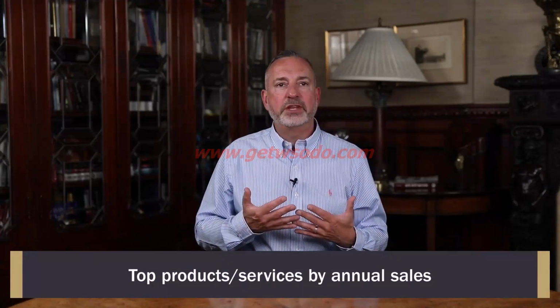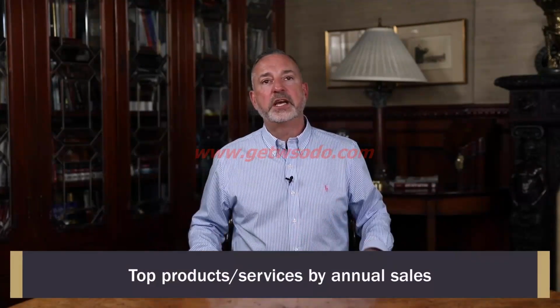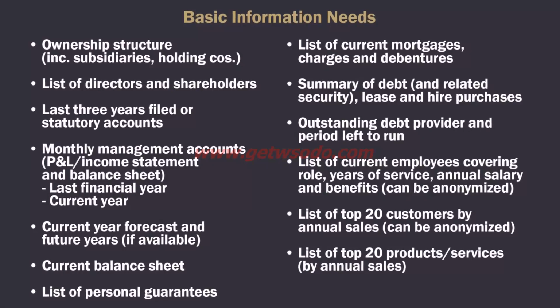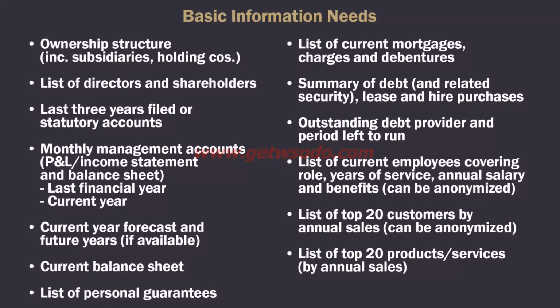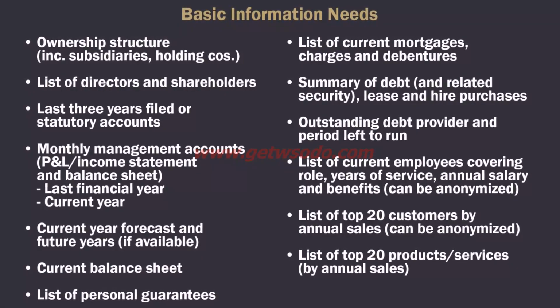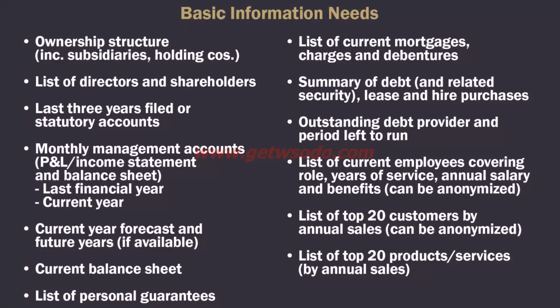And finally, it's nice to know the sales mix as it relates to the range of products and/or services that the business provides. And you'll typically find that Pareto's principle applies and that 80% of the sales come from 20% of the products. You'll know that from the data provided. And remember, that was one of the questions in the perfect seller meeting, that 30 question sequence. So all this is going to give you a really good, really strong early steer on what your future strategy is going to be in terms of what customers you've got, how you need to change that mix, and also what products and services you have, including which ones are making you money and which ones aren't.